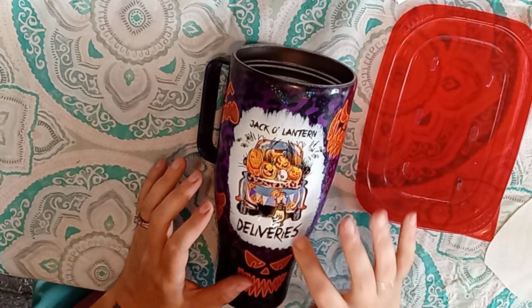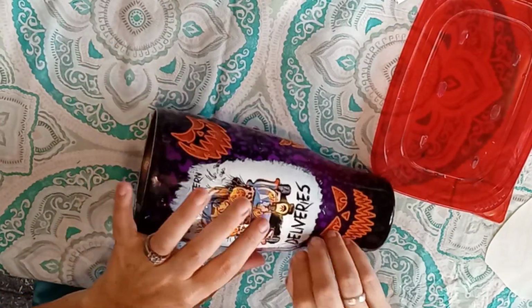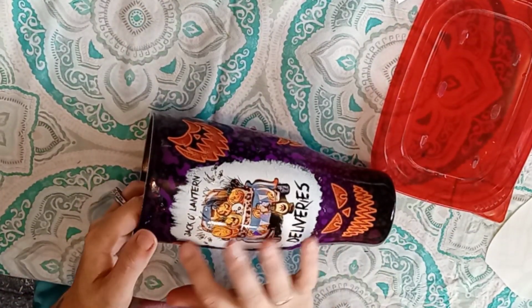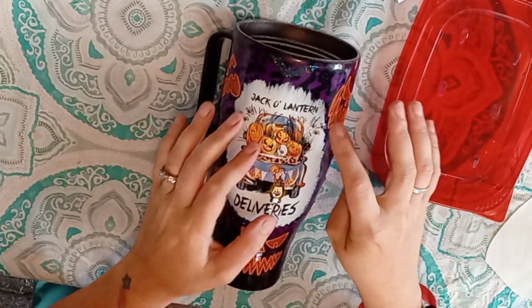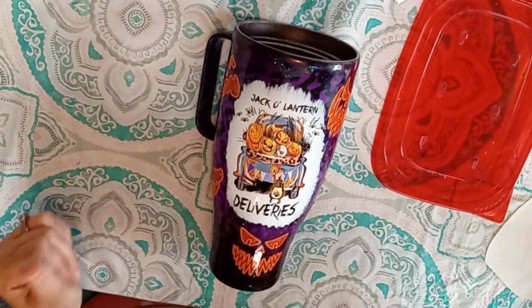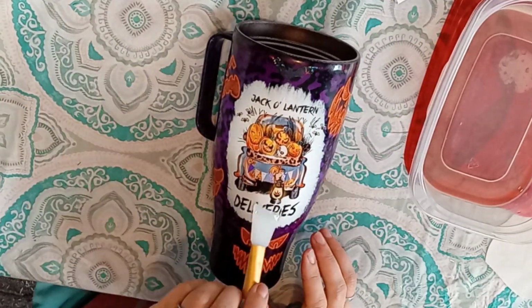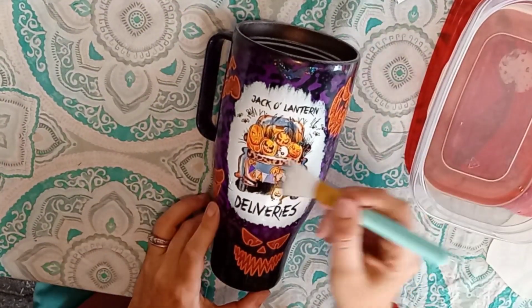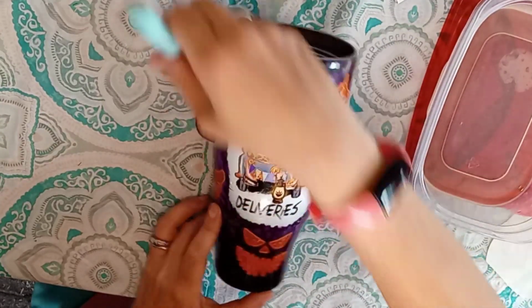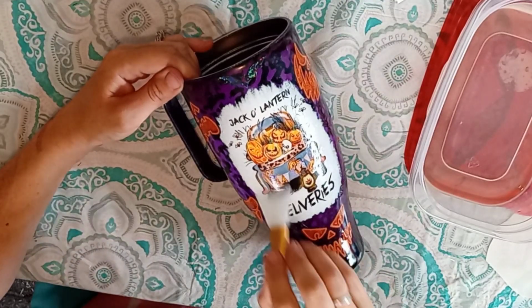Honestly, when I started creating this, I had no idea what I was doing. I saw a few different pictures of Halloween tumblers, and I kind of just took them all and recreated this beauty. Again, you can go wherever your mind takes you in designing this. You can replicate the same exact tumbler, you can change things, you can do a different decal. This is just here to inspire you to create something awesome.